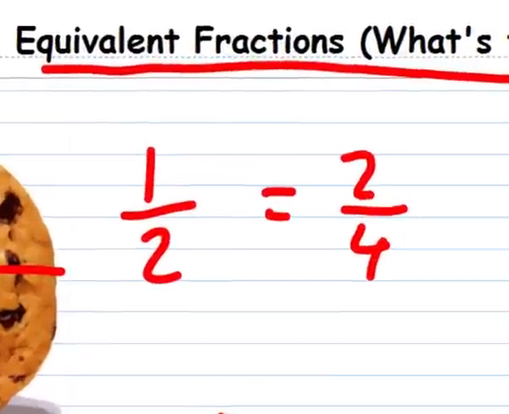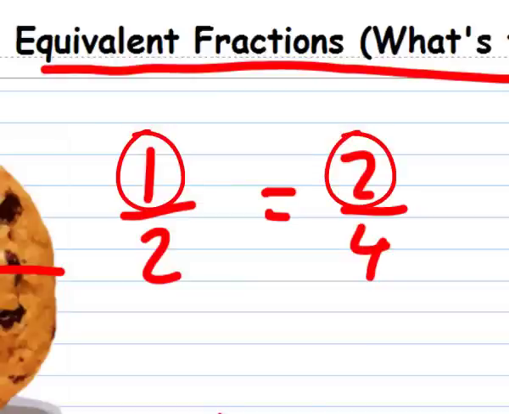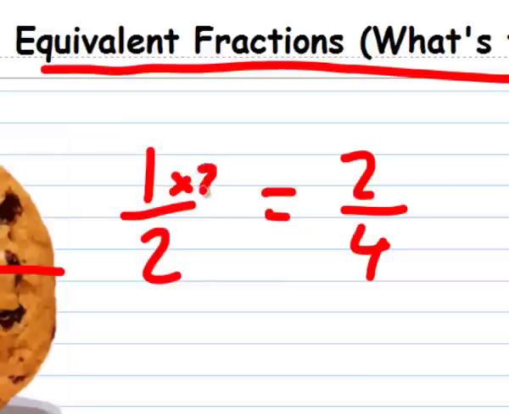Now look at those fractions. There were two parts, and now there are four, twice as many. And you had one of those parts, and now you have two, twice as many. In effect, we multiplied the top by two, and the bottom by two.